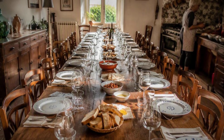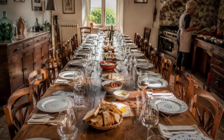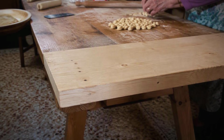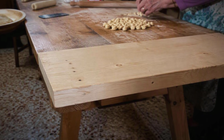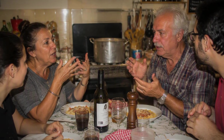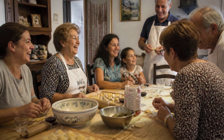At 1 o'clock, work stops, and everyone sits down together, all 15, at a table that gets extended with an extra board when the whole family's actually present. This is the one meal of the day nobody skips or eats standing up, and the conversation at that table runs longer than the meal itself most days.